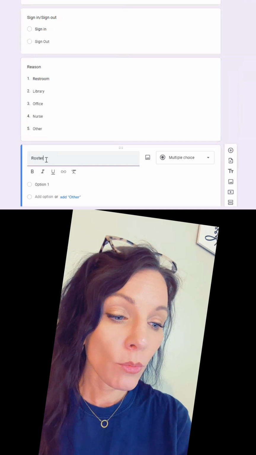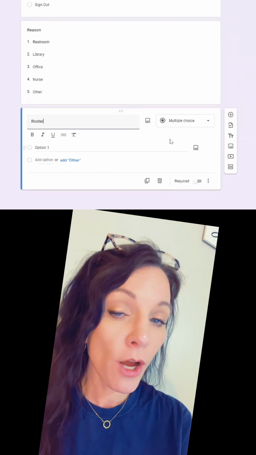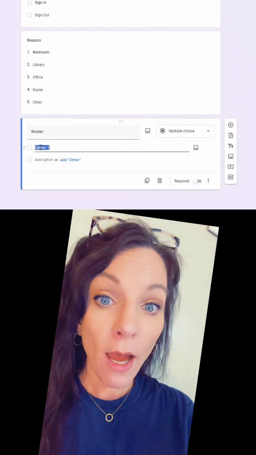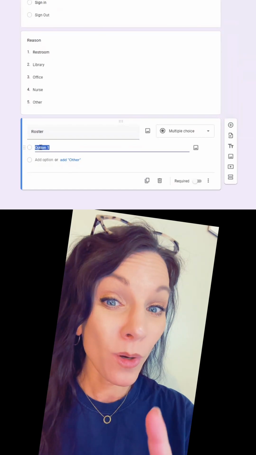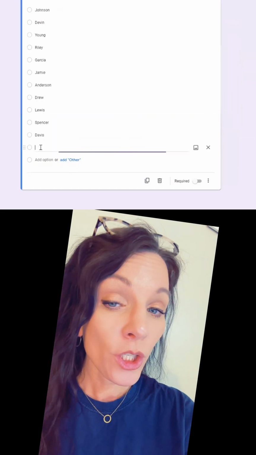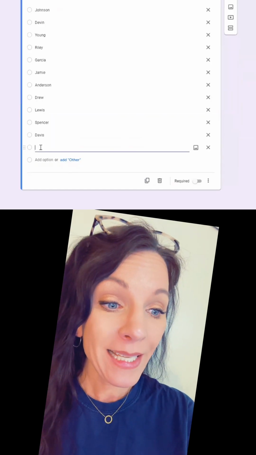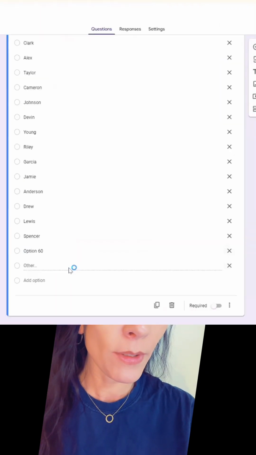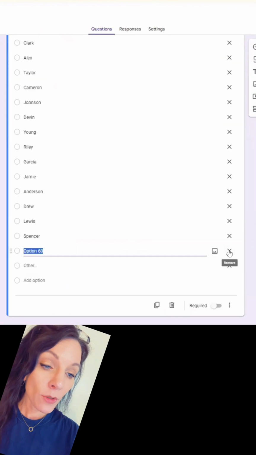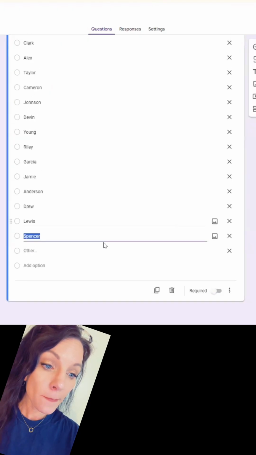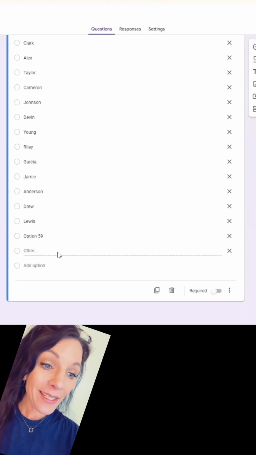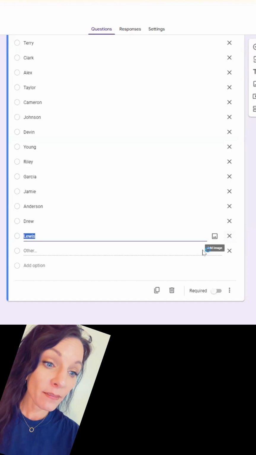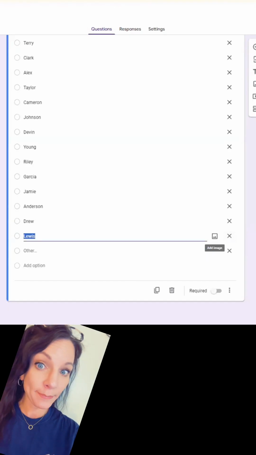Okay, now that we have that, we're going to hit add question, and here's where you're going to put your roster. This is where your students are going to go. Remember, we copied, so we're going to paste it in here. I'm going to have my drop down. You can do it however you want to. I just like a drop down because there's only one option for that one. Hit your Control V, and it's going to paste those students in there. I have a blank spot right there. I'm going to get rid of that, and then I'm going to add other, because if I get a new student or whatever it may be, I need a place to put them.